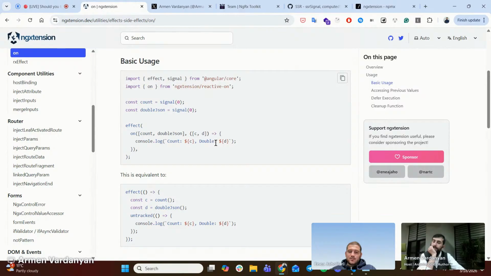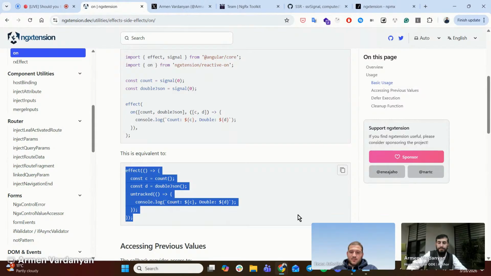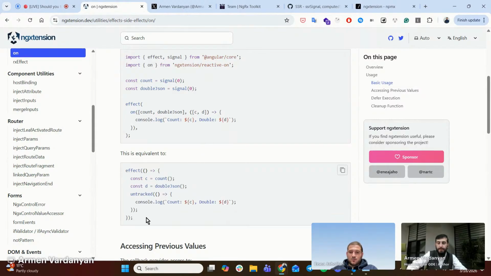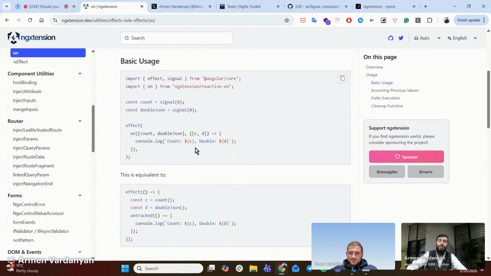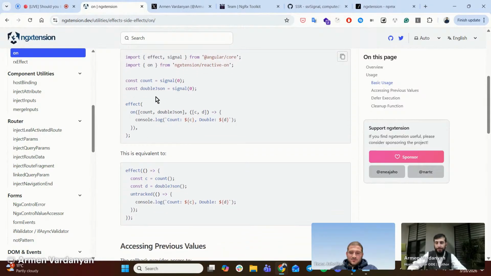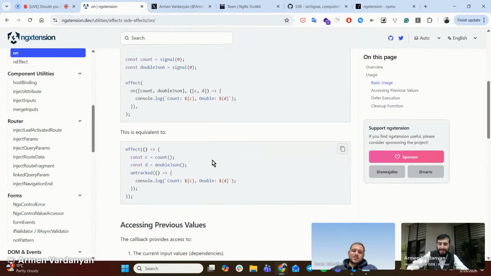This is easier sometimes because you still use effect, but you are explicit about these being the signals that I care about. And then there is the explicit effect function. This is equivalent to this one. By the way, this is one thing that I love about the ngxtension docs: often if you have a function that just simplifies something, the explanation is just, you know what, it's equivalent to this, just simpler. It's sometimes simpler to write, but if you have no idea about it, it's not easy to understand.